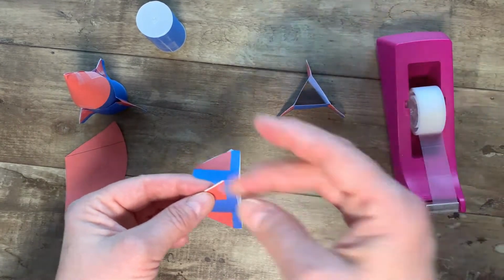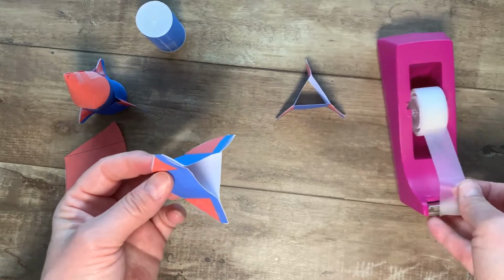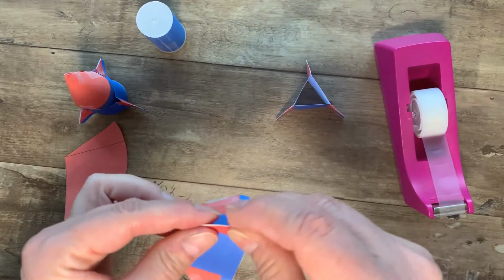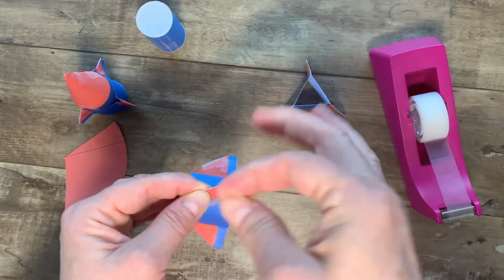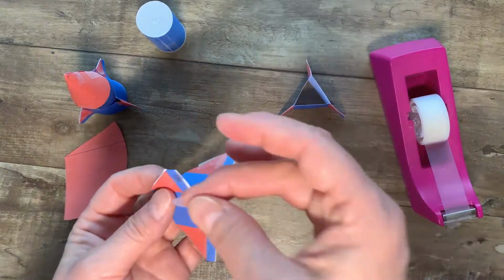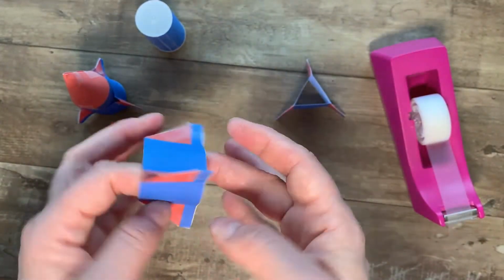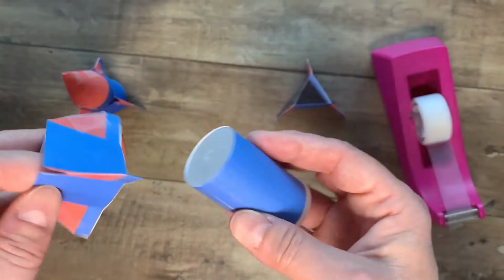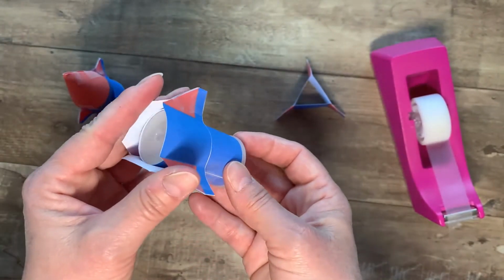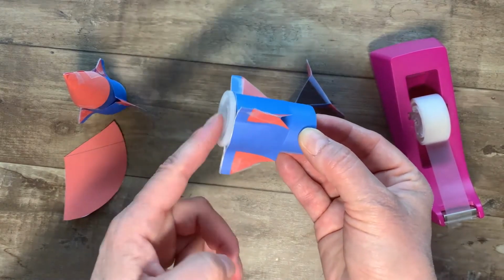So again, along the side, and a little piece on the bottom. And then you are going to have your little circle here. What you're going to do is slide what's actually the bottom of the container up through the fins like this, so that when it's on there and you set it down, it looks like the fins of the rocket. And remember, the top of the container has to go on the bottom.